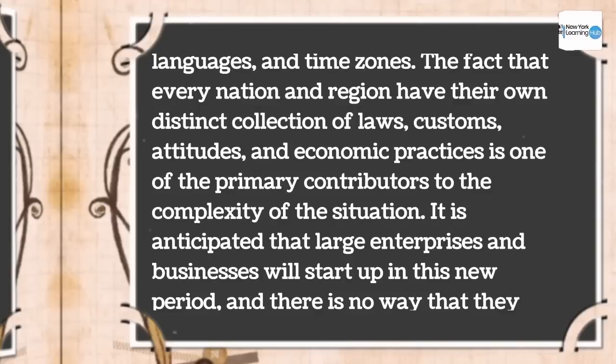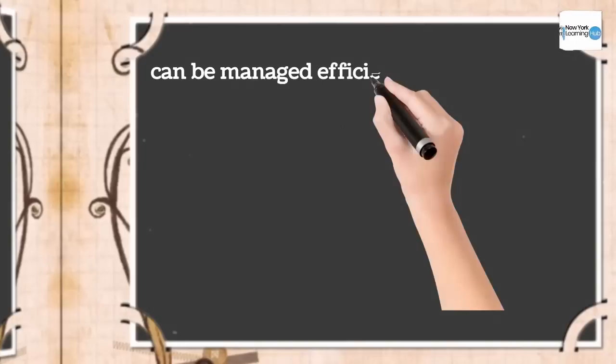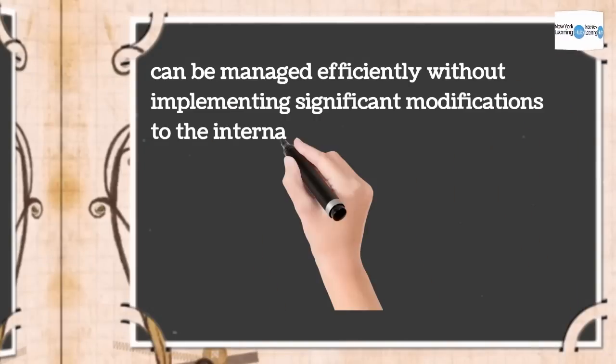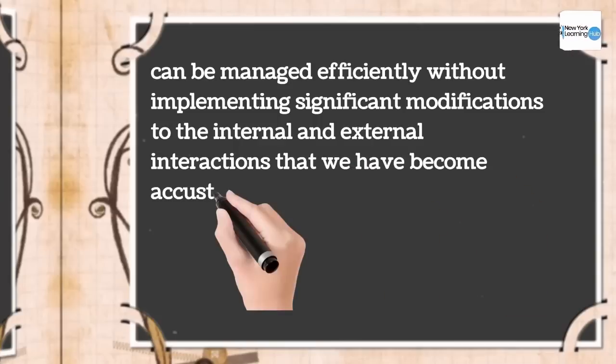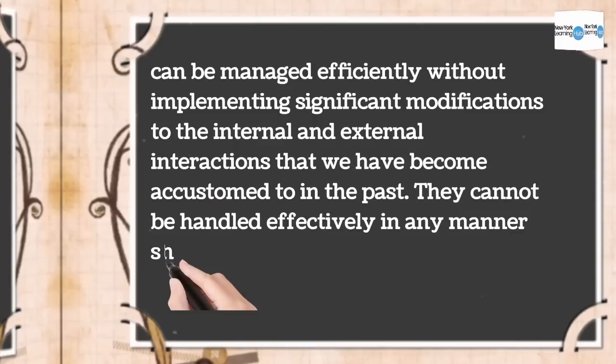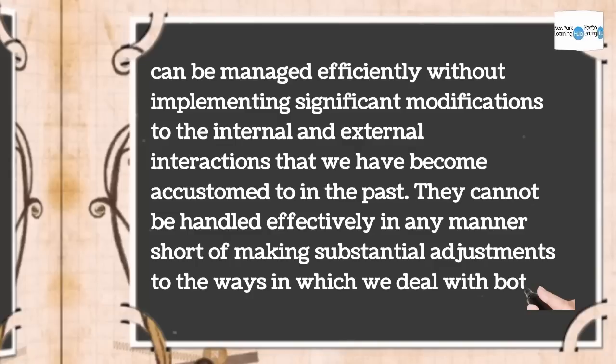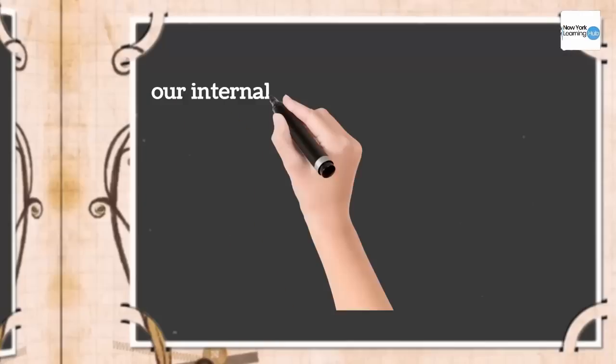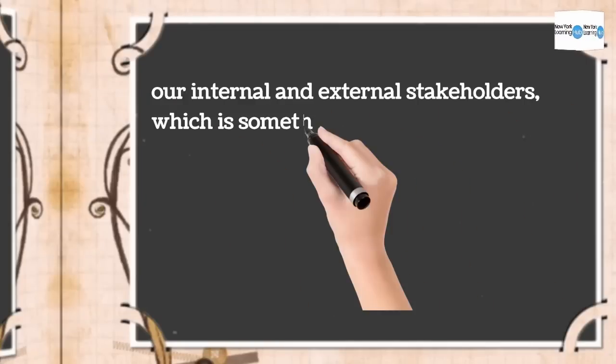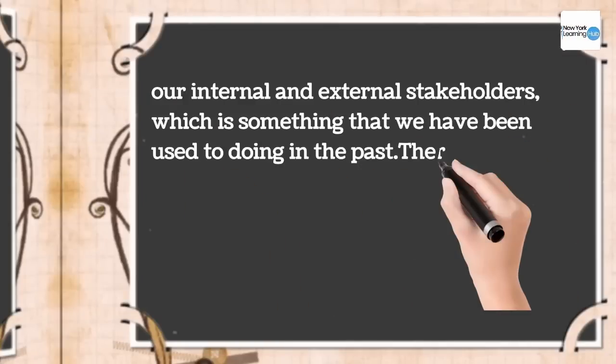It is anticipated that large enterprises and businesses will start up in this new period, and there is no way that they can be managed efficiently without implementing significant modifications to the internal and external interactions that we have become accustomed to in the past. They cannot be handled effectively in any manner short of making substantial adjustments to the ways in which we deal with both our internal and external stakeholders.